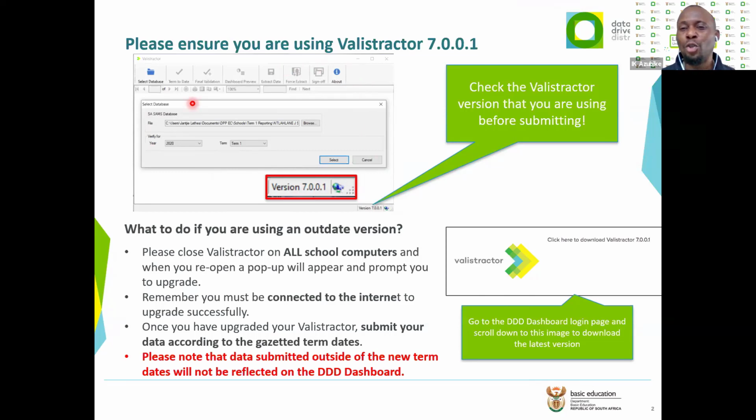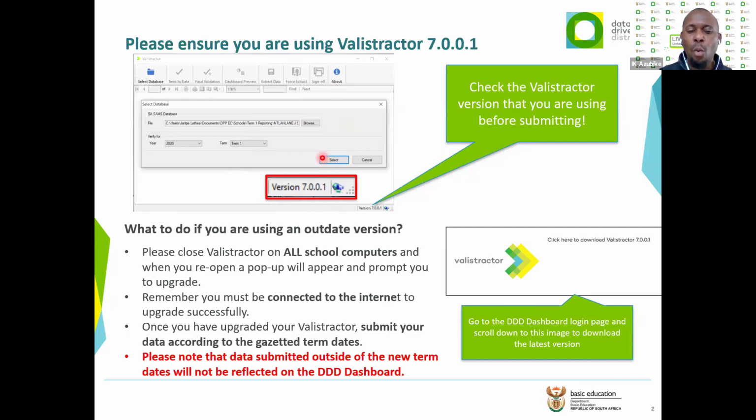You know the value structure you use to verify your data when capturing on SSAMS. And this is where you see the version. If this version is not 7.0.0.1, when you connect to an active internet and you're running the value structure, once you click the value structure icon, immediately you click it, a message will come up, a prompt will appear requesting you to upgrade. Please click on upgrade and it will just upgrade your value structure to the latest one.